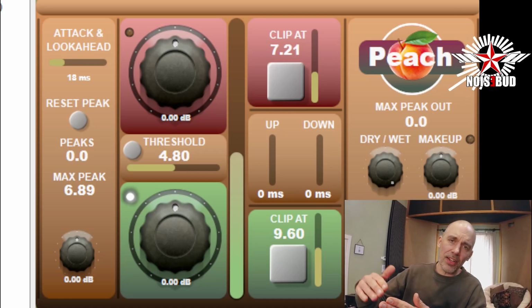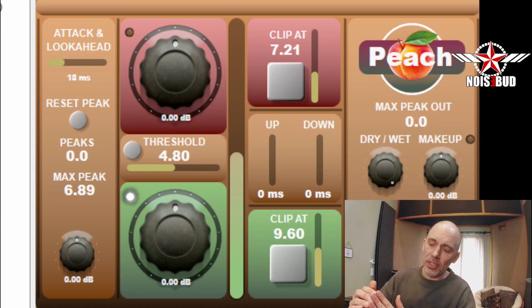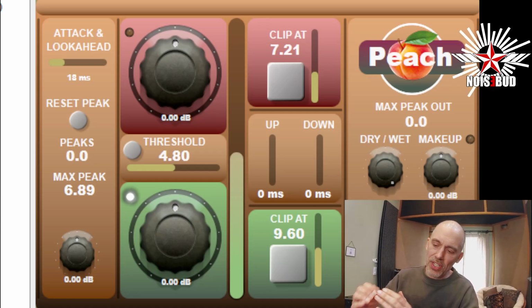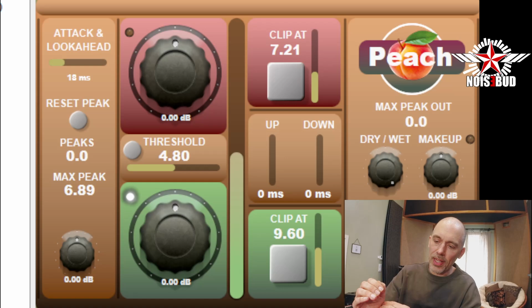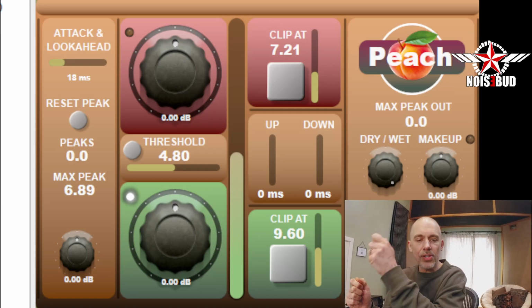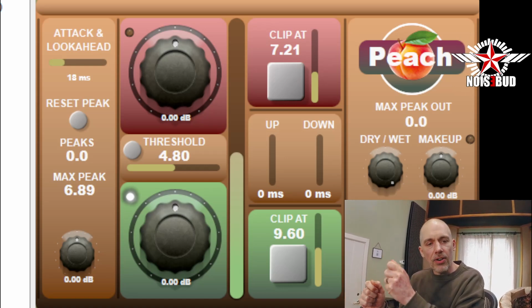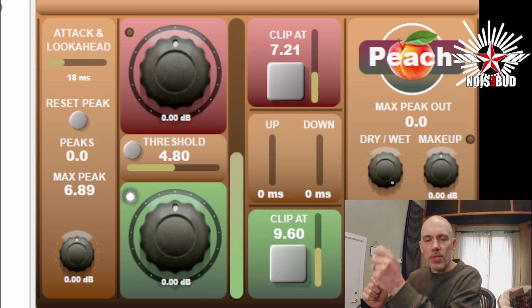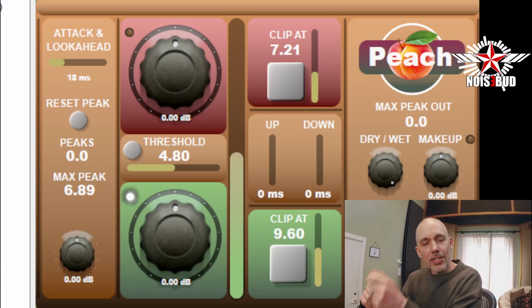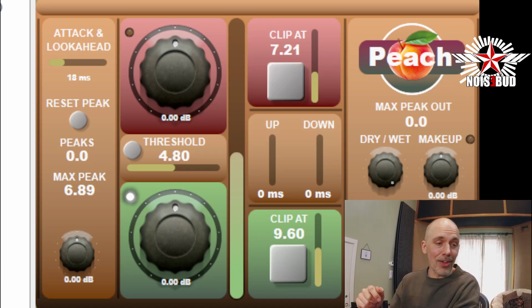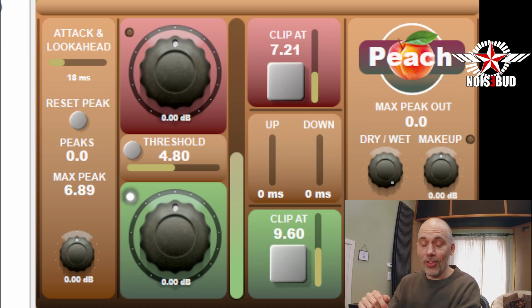I mean, you can set a normal clipper like that as well. But with this, you have time adjustment as well, so you can adjust it so it will clip when there's a kick, but not when there's other elements that are quicker because you have slowed down the signal. So it's not like a normal clipper. It's a normal clipper, but you have the dynamic section in before the clipper.